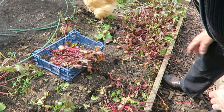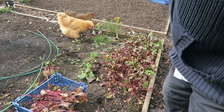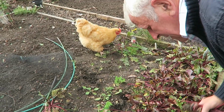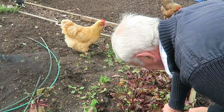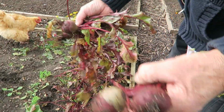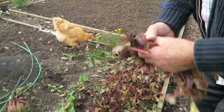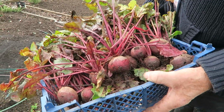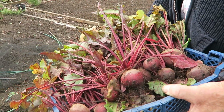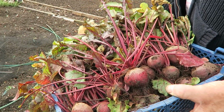And you can see here my assistants are arriving now, look, to help me pick them. If there's usually 2, that means there'll be a few more in a short while. I'll just harvest what we can and then I'll show you what we've got, okay? Now there's the bit of beetroot we've been able to pick. I have rejected far too much beetroot this year. We're going to have to put a cage around it next year, I think.